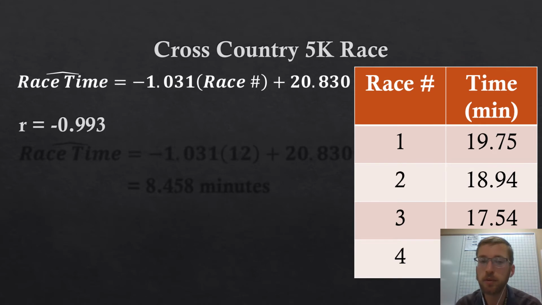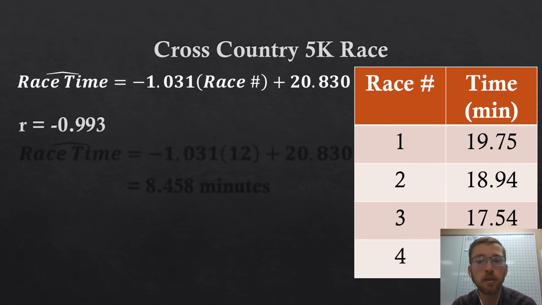Here's another example of where extrapolation might get us into a little bit of trouble. Throughout the cross-country season, typically we have about 10 races. This past season we had 8 races with state included. In this table, we have the race number, so the first race of the season, second, third, and so on, and the corresponding 5K time for each of those races. As we see, as time goes on, this particular runner is getting faster and faster.